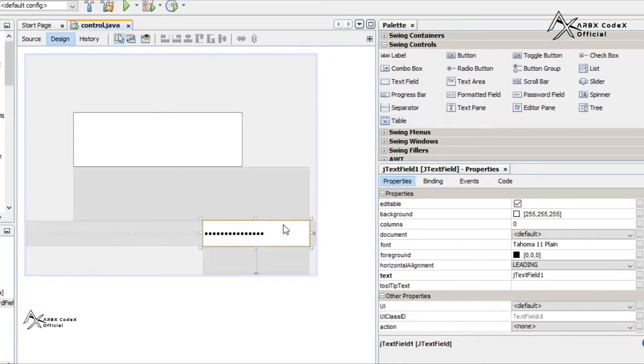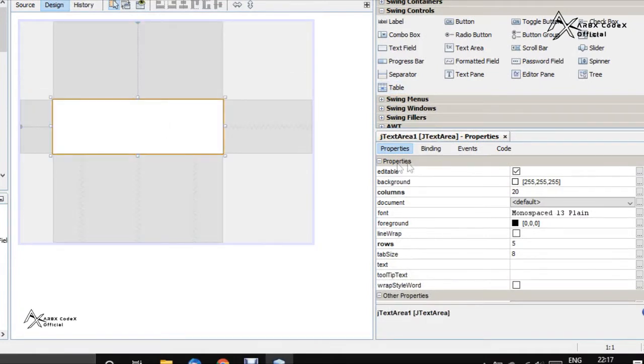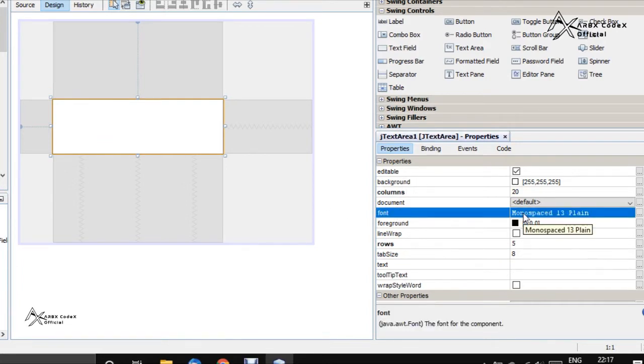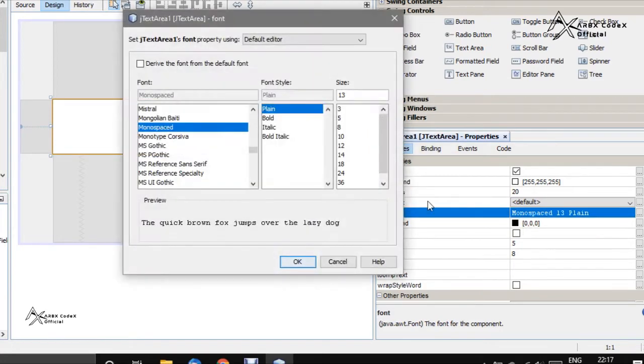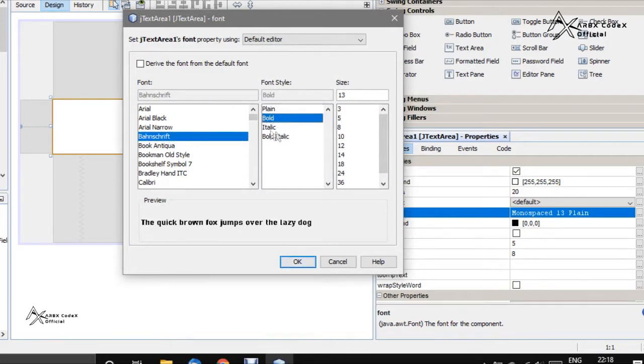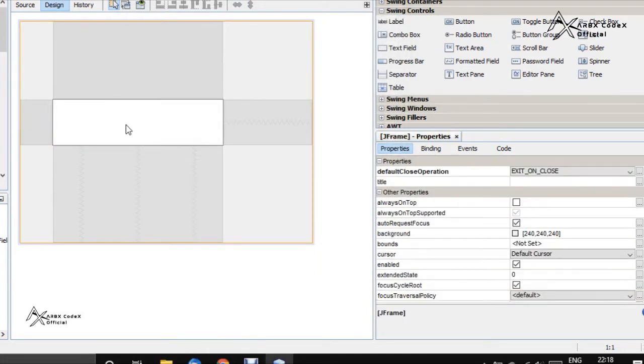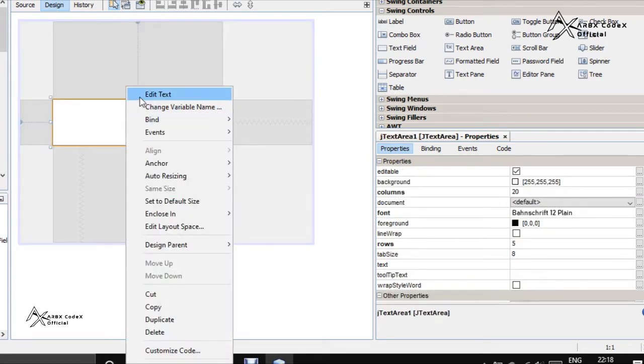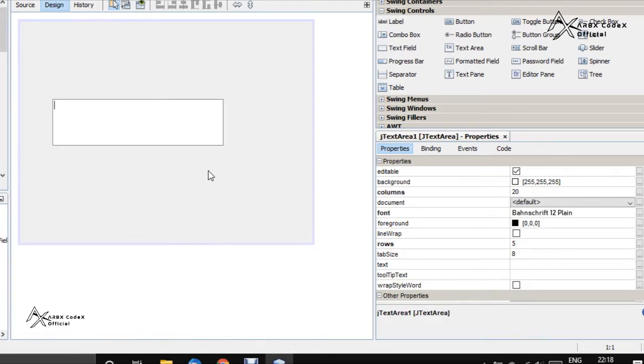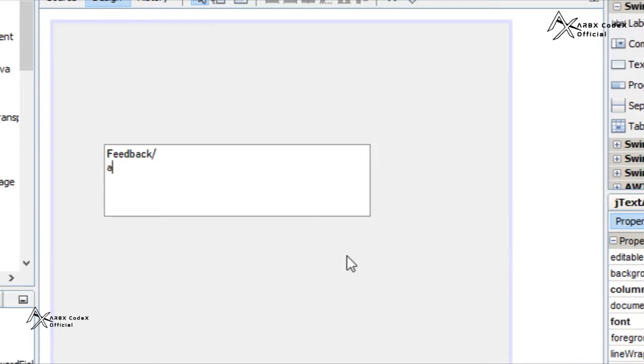Now discussing features. So this is our jTextArea. Editable is the same, background image, background color, columns are how many columns you want in your jTextArea. Then your font, which by default comes different from jTextField. This is monospace, you can choose any of the fonts from here. Then bold, italic, plain, you can choose anything. Then size, and you can also enter text inside it, so if you want any text to appear at runtime, right click, go to edit. Basically jTextAreas are used for taking your feedback or address or suggestions or queries.